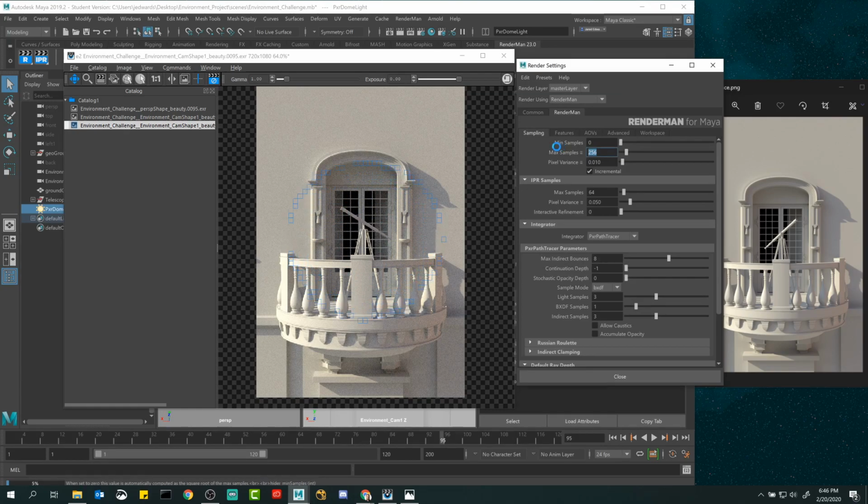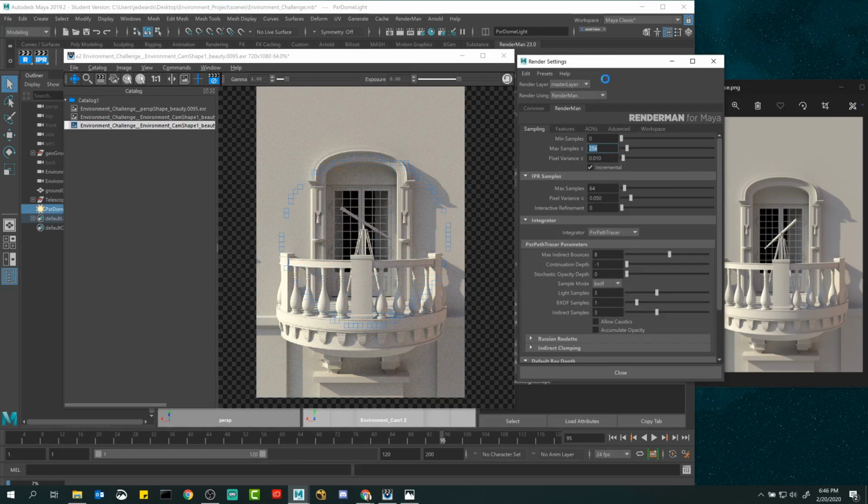But that's a little bit too much for you guys to worry about right now for the first time you've rendered. But there are a lot of other settings in here that you can use in other classes later to finesse how this works, like the pixel variance. We're going to talk a little bit more about the light samples down here and controlling it in the integrator down below. For now, what I want you guys to do, and I'm going to leave this up for a second so you can take a screenshot.